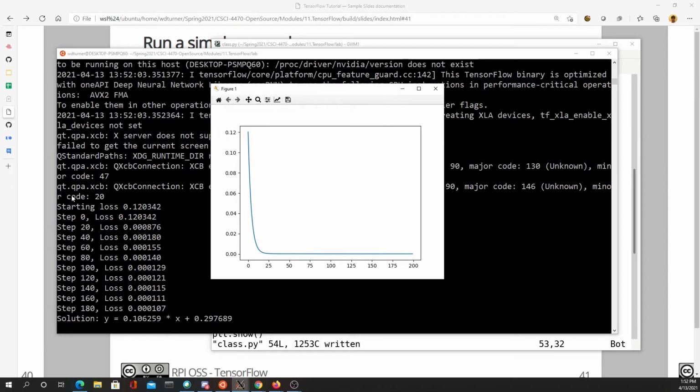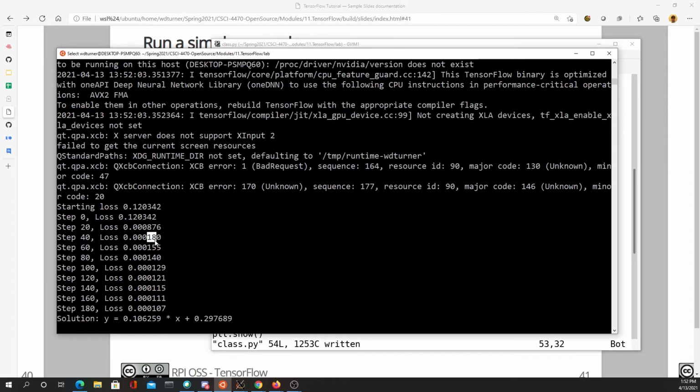If we look at our setup between step 0 and step 40, we got all the way down to 0.00018, and then in the next 140 steps, we just managed to take out, essentially, that.